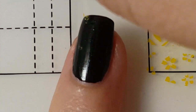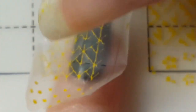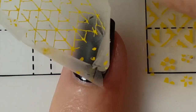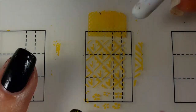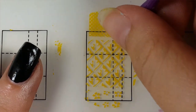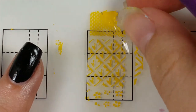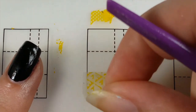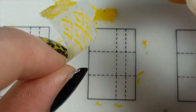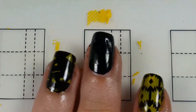And it sticks a tiny bit better than the Seche Vite did, as it's papery thin. I'm still having a lot of trouble with it. And the last one is the Look Cosmetics Quick Dry Top Coat. And it peels up very easily. And it's not as stiff as the Seche Vite one. So let's see how well it sticks to the nail.